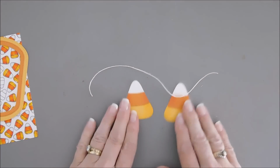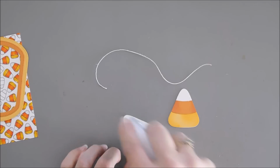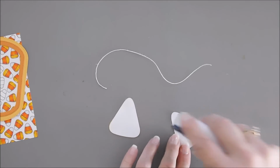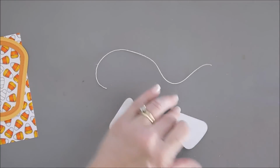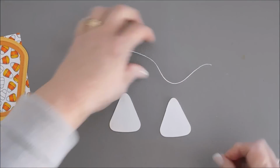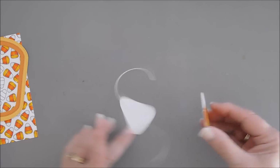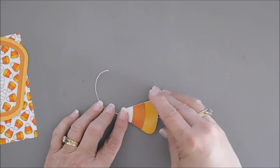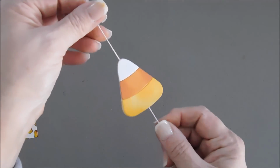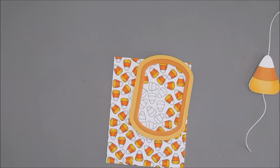Now to create our spinner, you're going to need some twine. I just have some white twine, and I'm going to use my tape runner, tape up the back of both. You don't have to do both, but I like to kind of do overkill with my spinner because you don't want it spinning away. Okay, after we have adhesive on both sides, I have my white twine. I'm going to put it right down the middle. And then I'm going to sandwich my twine in between the two. Super, really fun.